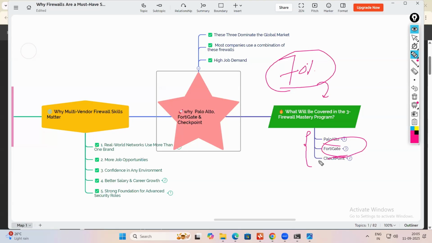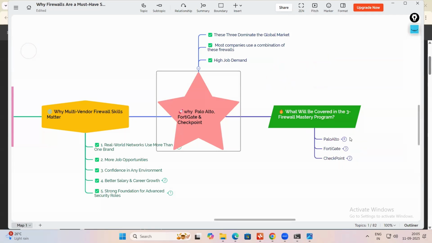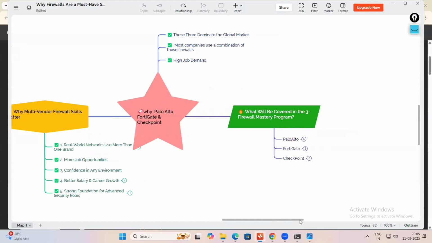When you know widely used product knowledge, then you have a lot of opportunity in terms of jobs. Why are we learning this? To secure our job only, right? Or to get a better opportunity only, right? So when you learn widely used products, you will get a lot of job opportunities.